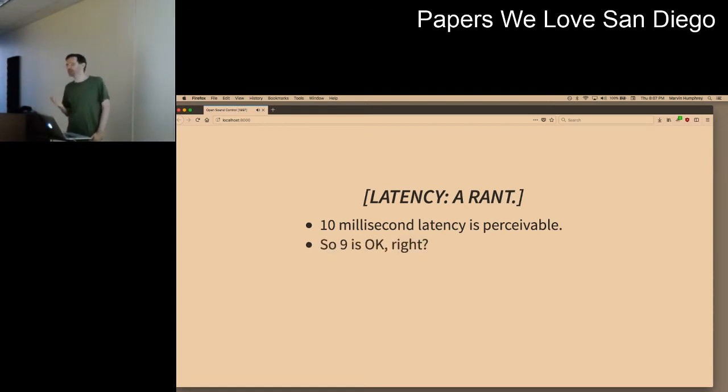So that means that for a given component, you can have 9 be okay, right? Well, the thing is that if your connection between your controller and your computer takes up 9, it's not the only component in the chain. So here's the problem. A lot of times you wind up with everybody saying, it's under 10 milliseconds, we're all good, that's not perceptible. But then you wind up adding 9 plus 9 plus 9 plus 9 plus 9 plus 9, and all of a sudden that's a lot more than 10, and the latency of the total system winds up being very substantial.